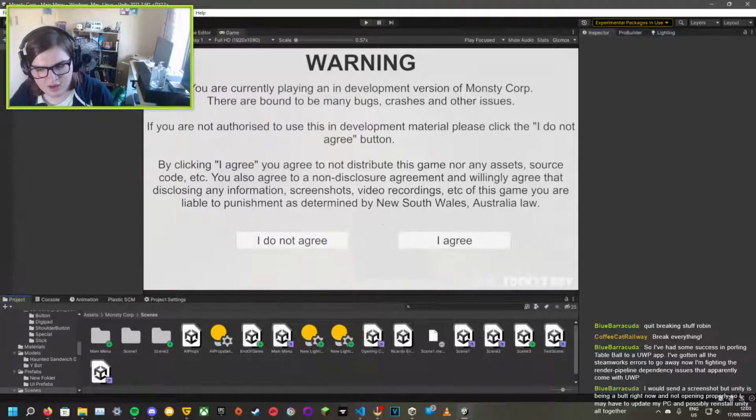But one of the things about this current build is that I wanted to release into early access this month, but as you can see, there's barely anything in the game at the moment.